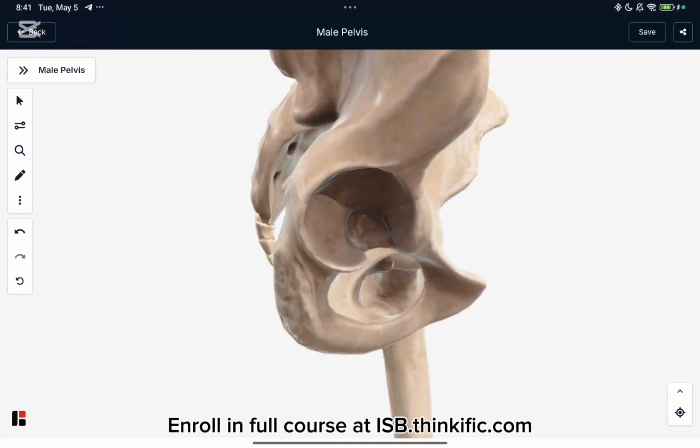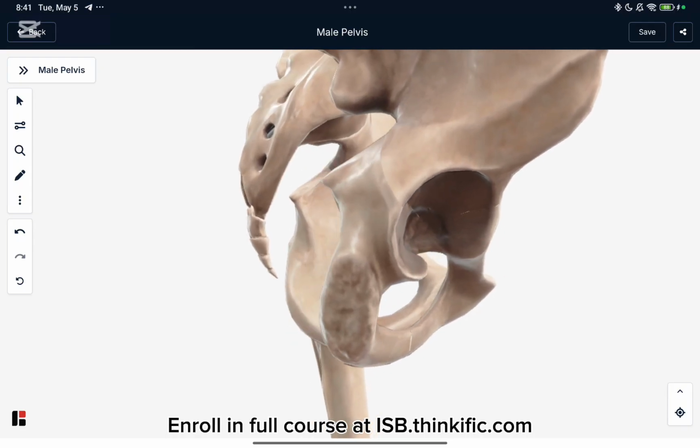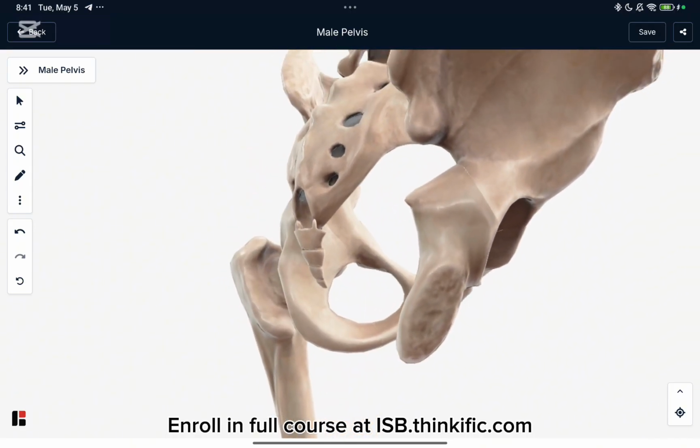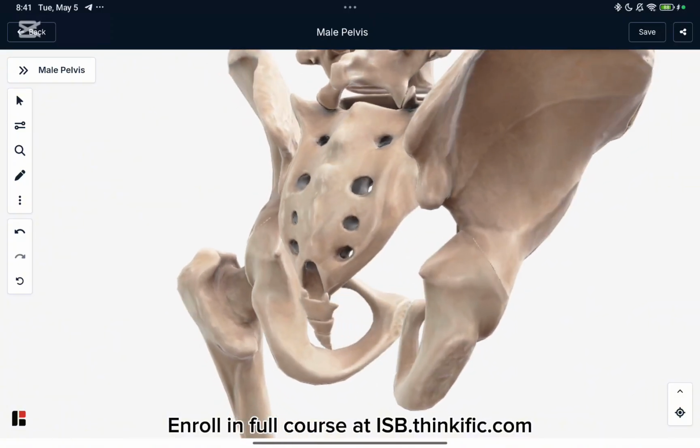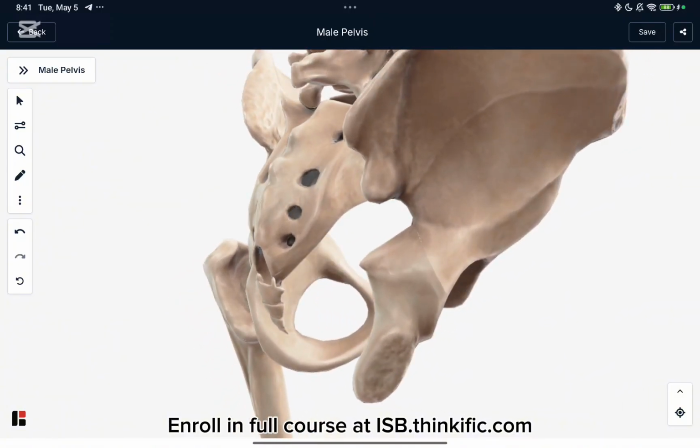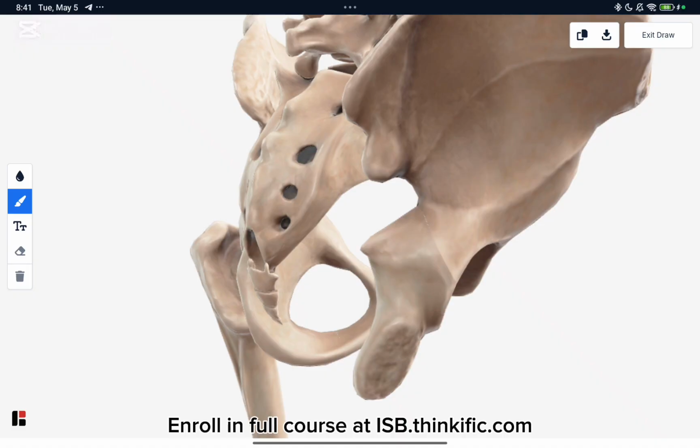There's a very important feature of the ischium, but that feature we see it here. We need to see it from a posterolateral view. This one, there's a projection from the body of the ischium. A very sharp projection here, called the ischial spine. All right? There's a very important relationship about the ischial spine. It's used a lot in clinic.